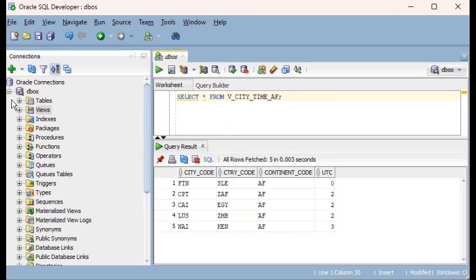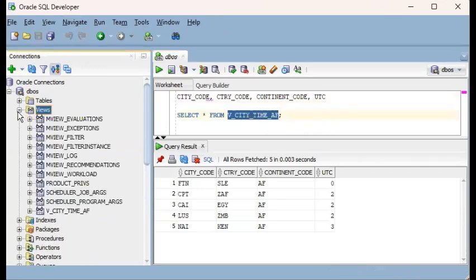Now, if we look at the structure of the view, remember I did a shift F4 to have a look at the structure of the table city time, and it showed 4 columns: city code, country code, continent code, and UTC, which I will write down here. And now let's look at this view called V city time AF.